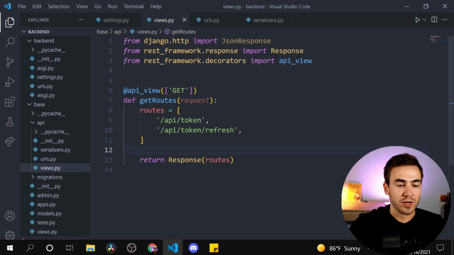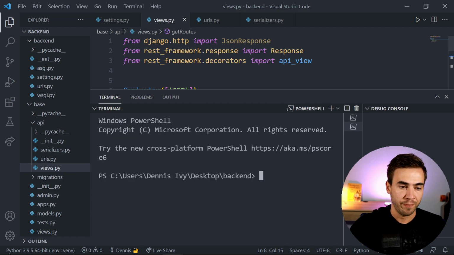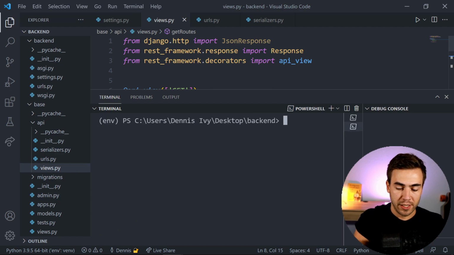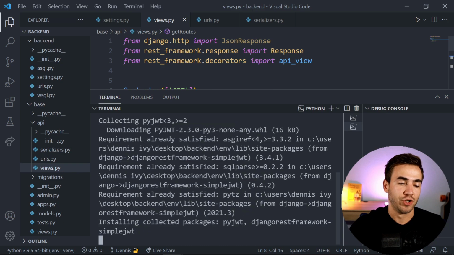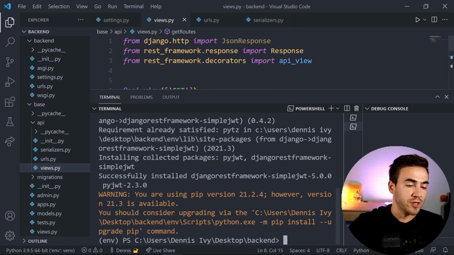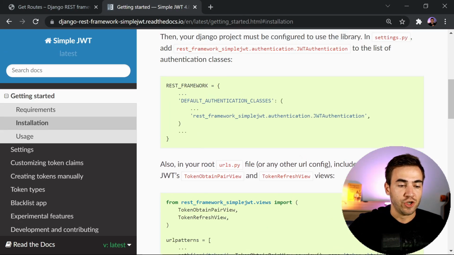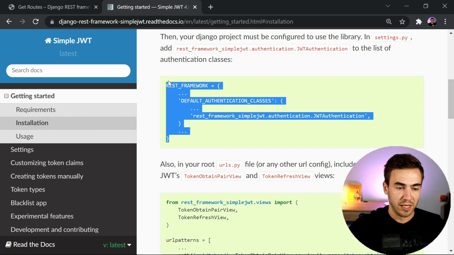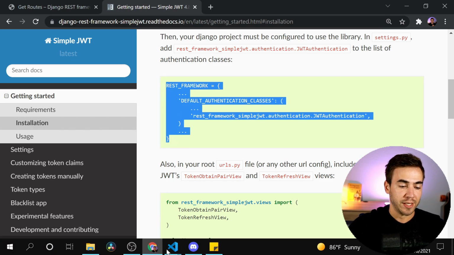So we need to install it and then change our Django application to use this for authentication. So I'll open up a new terminal and clear that, and I'll just do python -m, and paste in pip install djangorestframework-simplejwt. So I have that installed here, and I also need to configure it. So we need to let Django know that we're trying to use this instead of whatever is set up there by default. So we're just going to override this variable inside of settings.py.